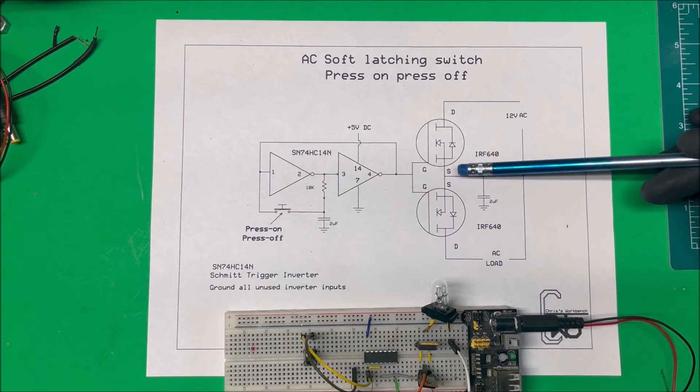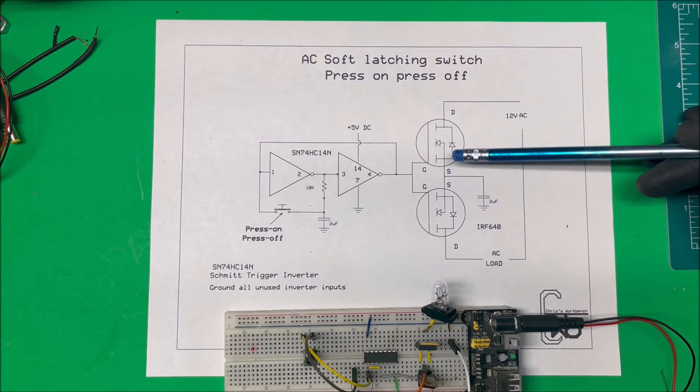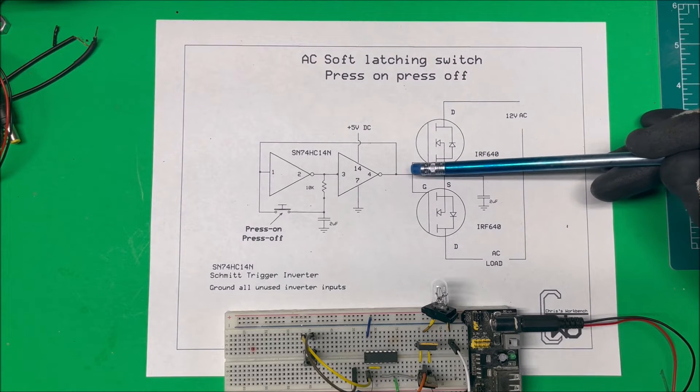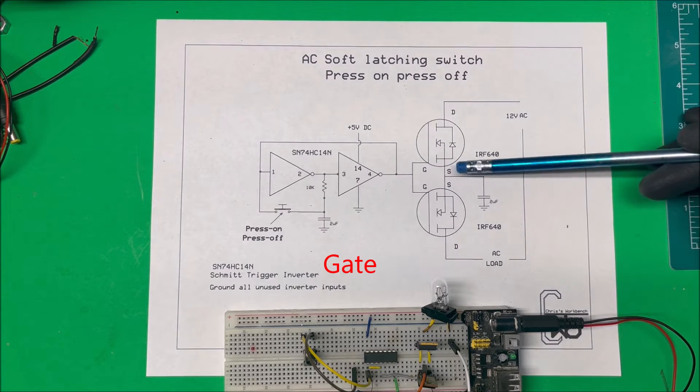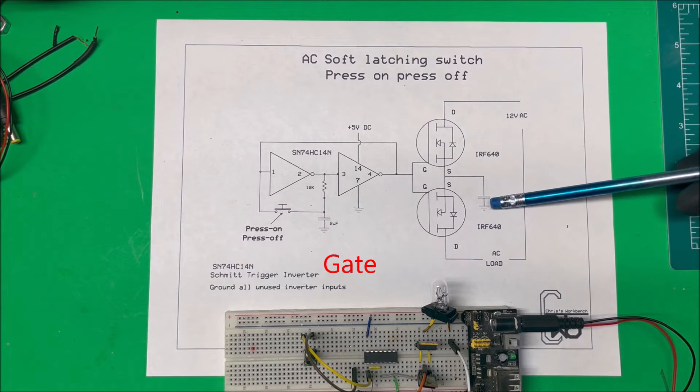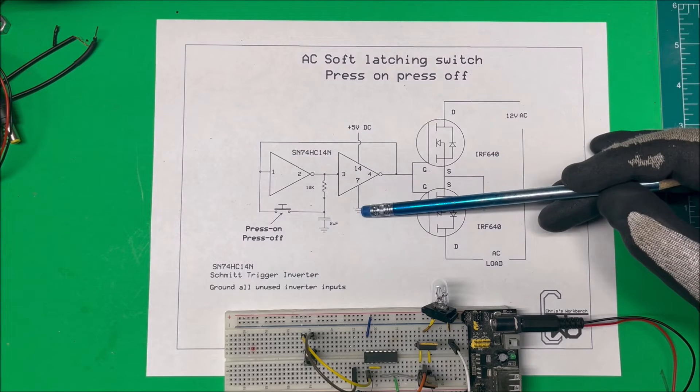We need voltage between the ground and the source to energize it. So I'm putting five volts on here and the source, I'm running it through, actually I think I have a 10 microfarad capacitor on here.